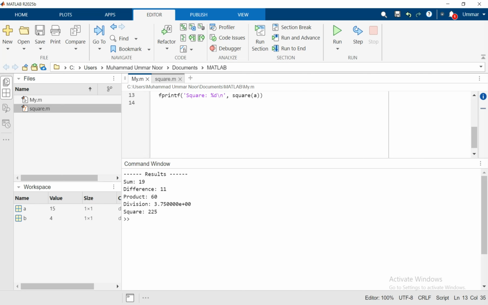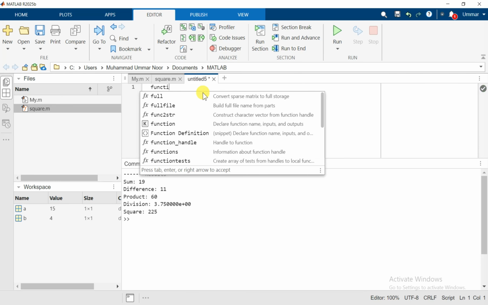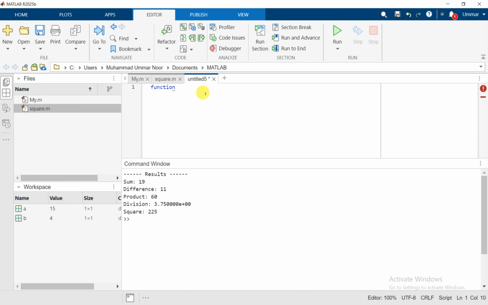Now we create a more advanced function. Okay, one more function. So again, click on this plus icon. The syntax is the same: I am going to make the function, so I write function first, then it gives us a result. So what is the result, the file name and the function name, add2. This is the function name. Okay, and I need the same name when saving this file, add2.